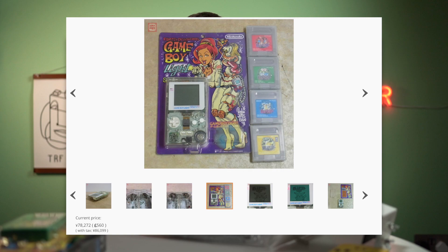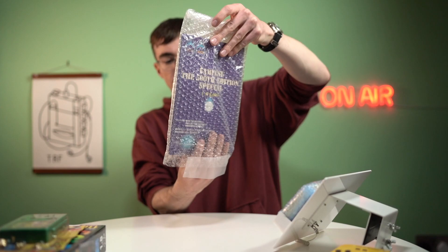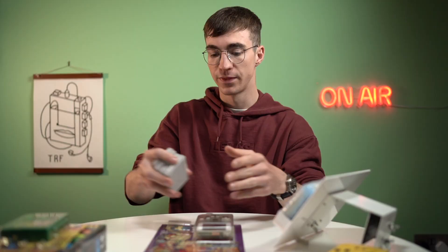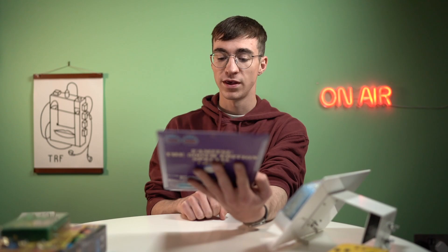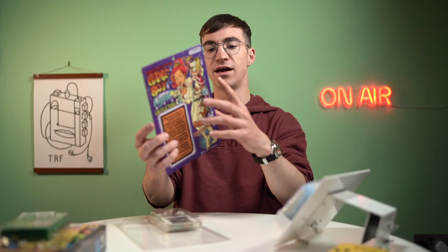It has come with some games — I didn't really even see those. Oh my goodness me. Get those games out of the way — Pokemon Green, Pokemon Yellow, Pokemon Red, Pokemon Blue. Oh my goodness me. It is absolutely stunning. It is my holy grail of Game Boys. Holy crap, I'm just freaking out. Absolutely unreal. And it's number 52 of 5,000.